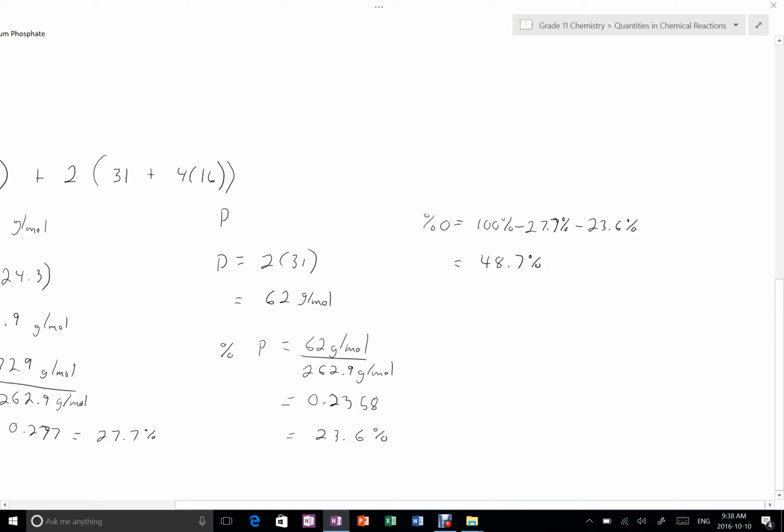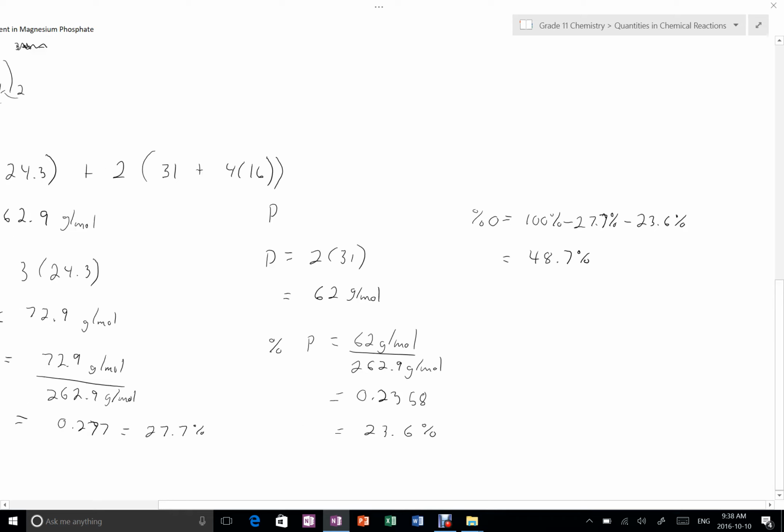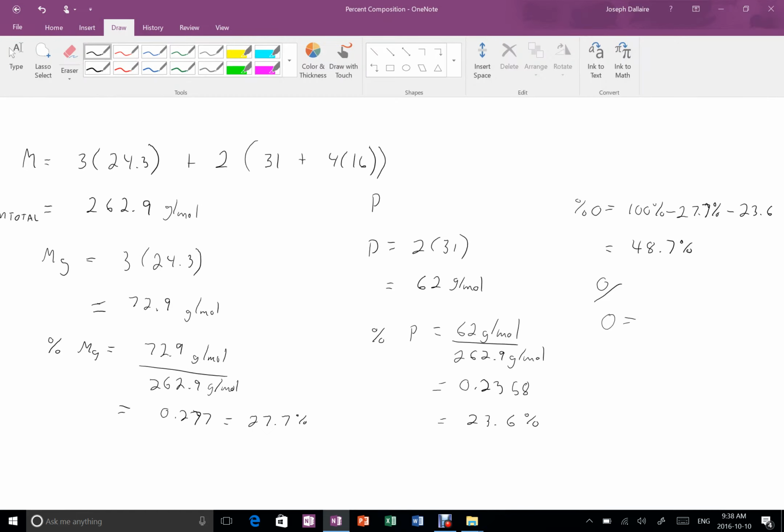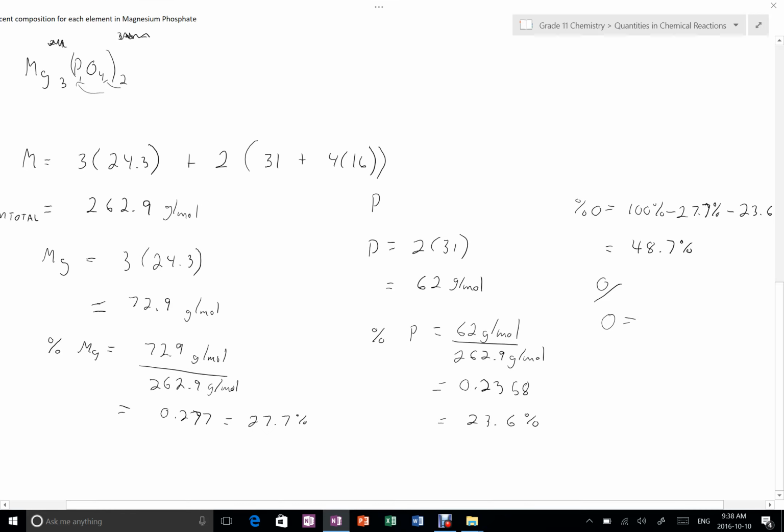Now, it's always nice when I can do a calculation in a couple different ways, because then I can verify that 48.7, and then maybe I'll be very confident that I've done the question correct. So why don't I do this oxygen the old-fashioned way, by recognizing that the mass of the oxygen in 1 mole of the sample would be 8 oxygen atoms, 4 times 2. So 8 times 16 grams per mole.